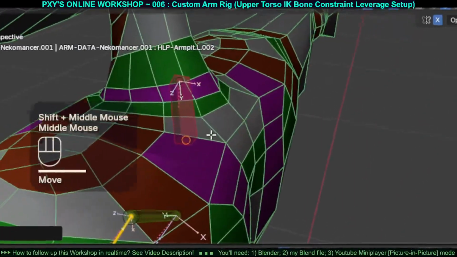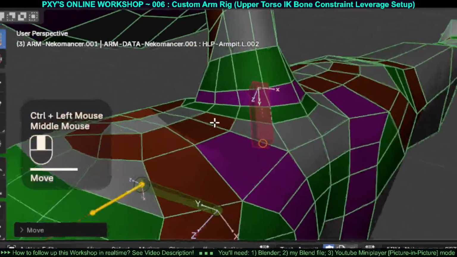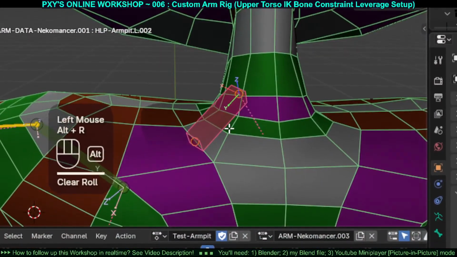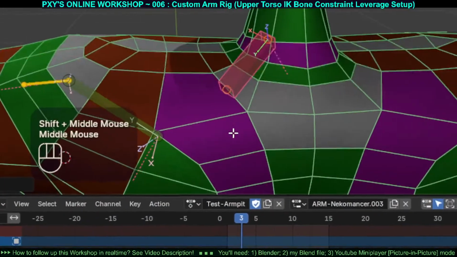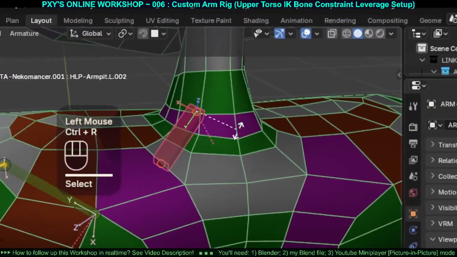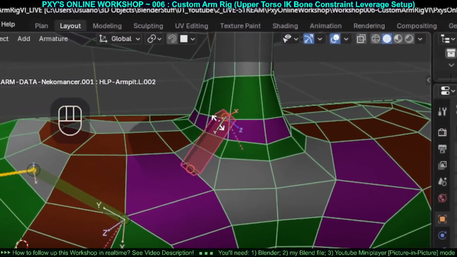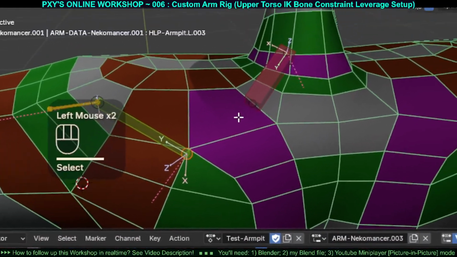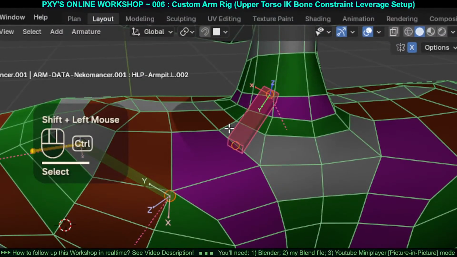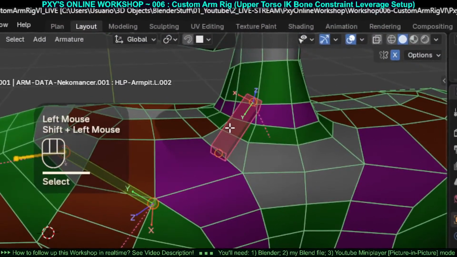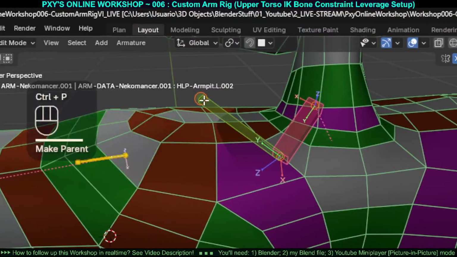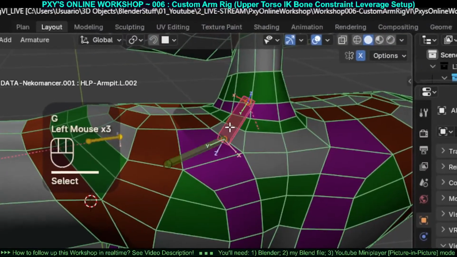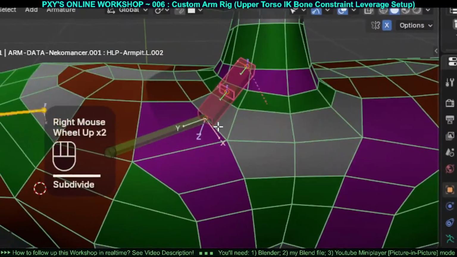So I want this to be maybe in this case not so much in that part, so I'll make it here. So this is what I did before, Alt R to clear, reset roll here, clear roll, and we're gonna make a roll maybe like that, pointing up maybe, just like that. Okay, then we grab this, shift select the bone here, shift select here and connected. And now we're gonna make another one actually. Yeah, so we're gonna pick this one and subdivide it. So now we have this.